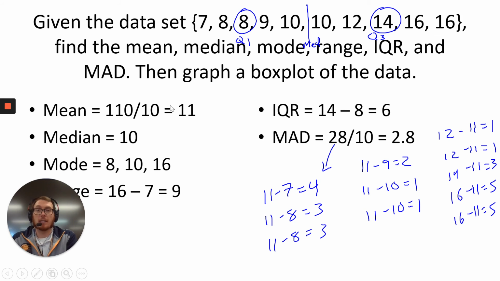First off, we already found the mean. Here it is, it's 11. And then I just find how far away each number is from 11. So 11 minus 7, 11 minus 8, 11 minus 8, etc. But then don't forget, once you get to 12, you've got to flip-flop: 12 minus 11, 14 minus 11, 16 minus 11, etc. You add up all those numbers and you should get 28. And then you divide by 10 because it's finding the average. So divide by 10 because there's 10 numbers, and that gives you an answer of 2.8.